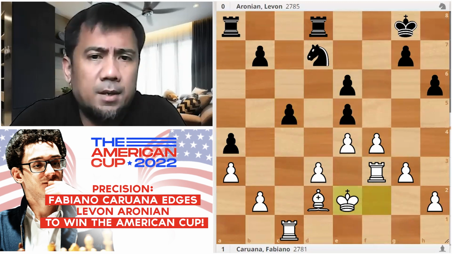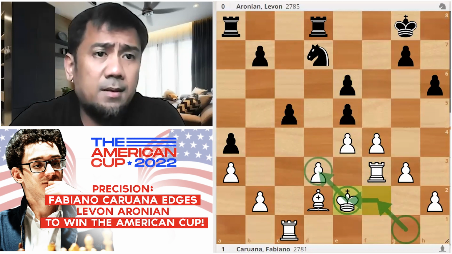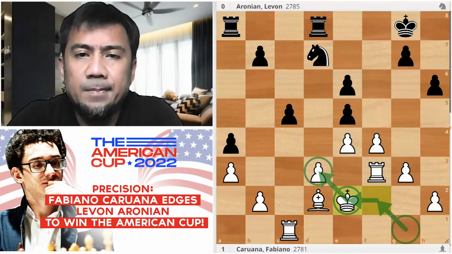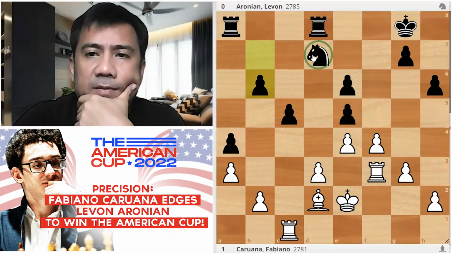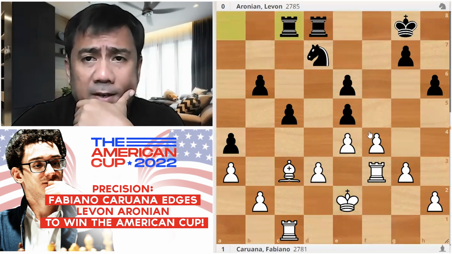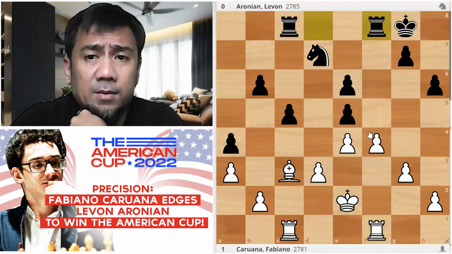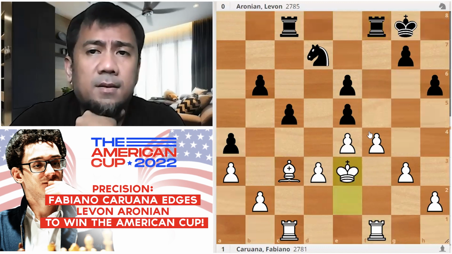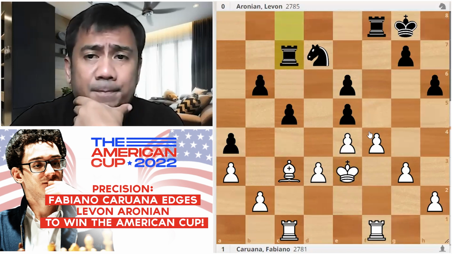King e2, right, important. Not only does the king clear the g1 square, but more importantly, it protects that backward pawn on d3. b6, okay, to give freedom to the knight on d7. Bishop c3. Aronian doesn't want to take on f4. He played rook ac8. Caruana went for rook f1. He really doesn't want to take rook f8. King e3 first. He doesn't want, yeah, for the nth time.